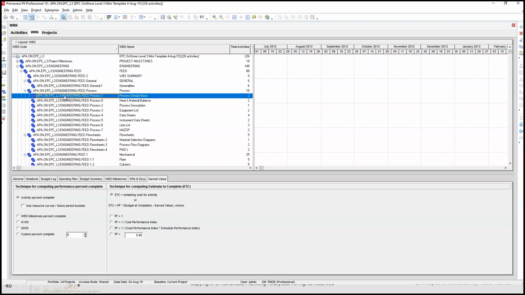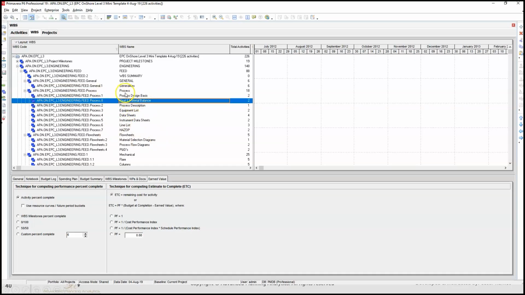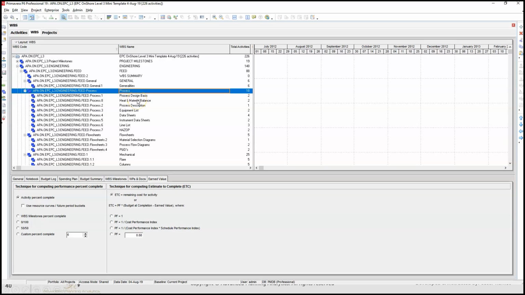But in fact, it's a lot more complex than that. So this is two-dimensional space. It is not three dimensions.